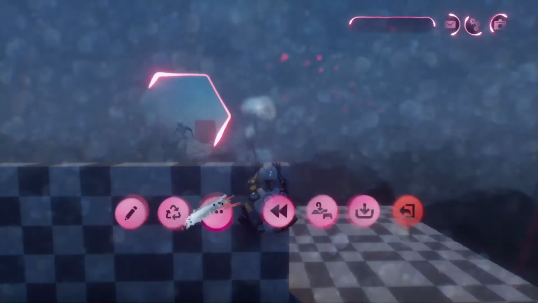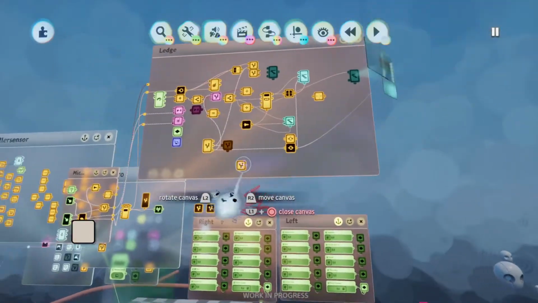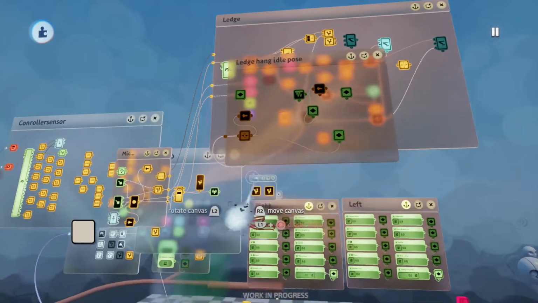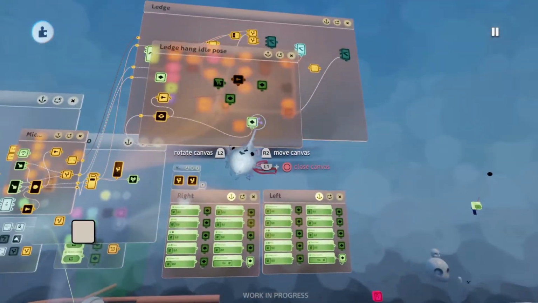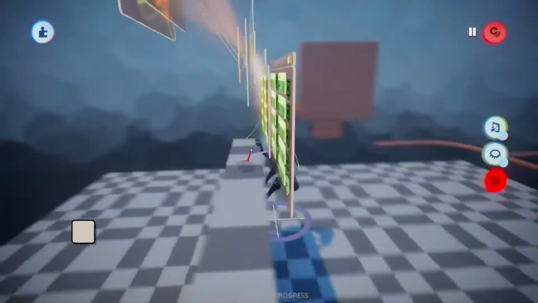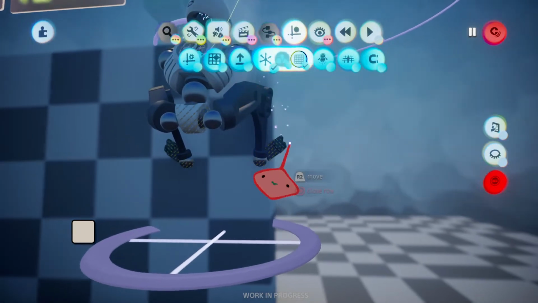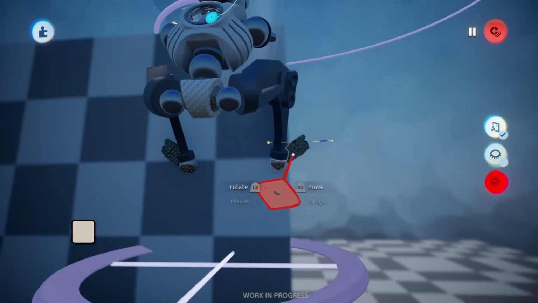Alright, let's see what's up with that pose. And then I think we're gonna adjust the lower leg pose just a little bit. Lower alt. I'm gonna move these guys in just a tad.